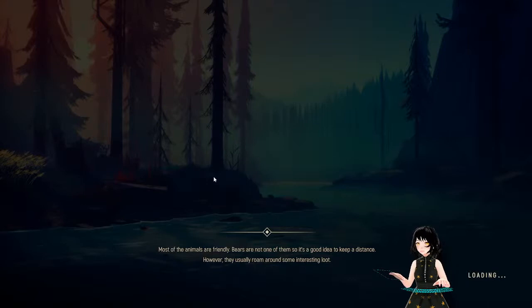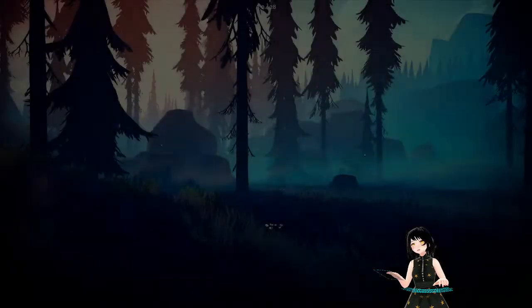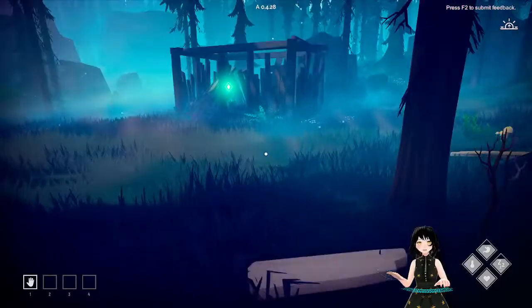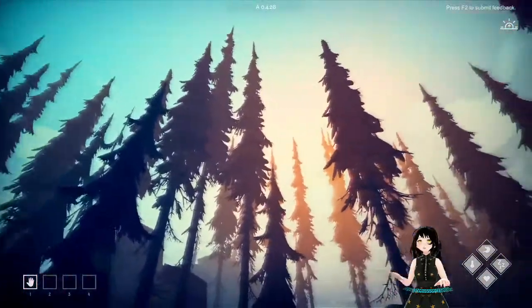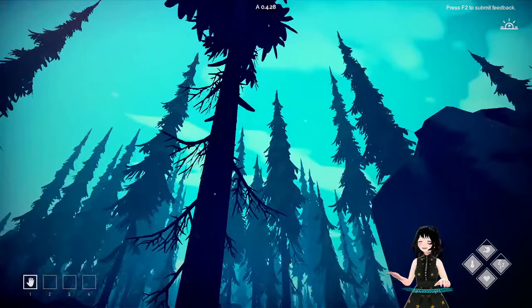Most of the animals are friendly. Bears are not one of them, so it's a good idea to keep a distance. However, they usually roam around some interesting loot. Ooh. Okay. I'm looking to have a better quality experience with the surroundings, which I think looks awesome now. This is on the highest settings, by the way. I think this kind of game's best experience is in the higher settings, so you can enjoy the sceneries right now. It looks so pretty though, right? Look at that.